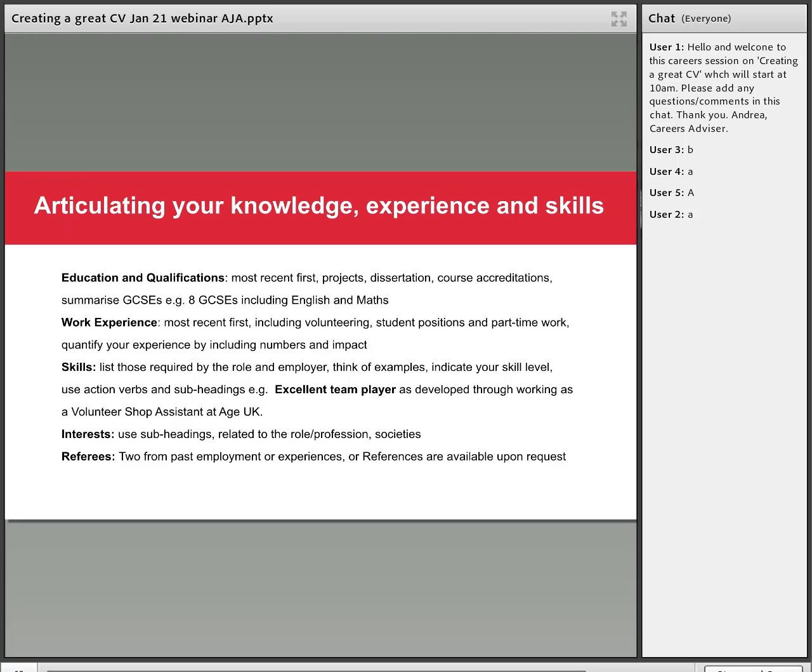Okay. And then the interests section, again, if you're a member of any societies, self-learning, you like cooking, you like intercultural things, any things that really show your personality are quite good to include here. Employers do like to read about individuals to get a feel for their personality and things they like to do in their spare time. And then finally, references, as I mentioned. There are two ways to do this. You can add the details for a past employer or somebody who's a character reference, or you can simply use 'references are available upon request.' Okay.